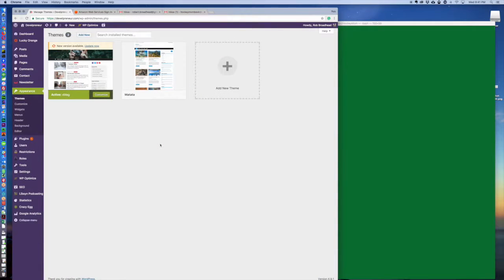We've talked about appearance, and that's definitely an area that you're going to want to mess around with. Pick yourself a theme and customize it. Go in there, get your look, get your logos, your colors. Play around, look at the widgets that are provided, especially as you start adding plugins.